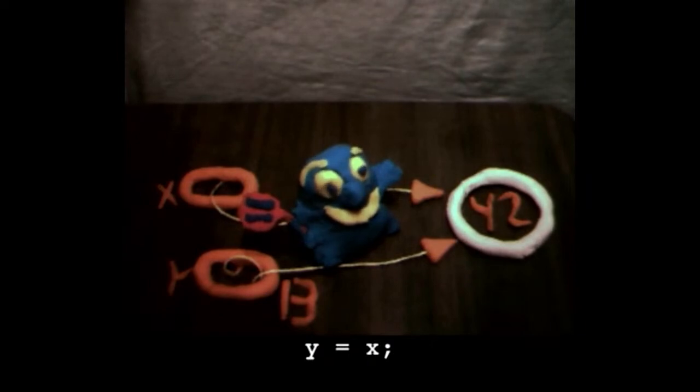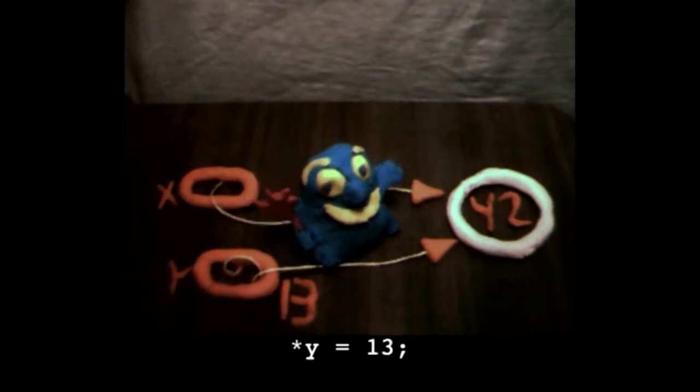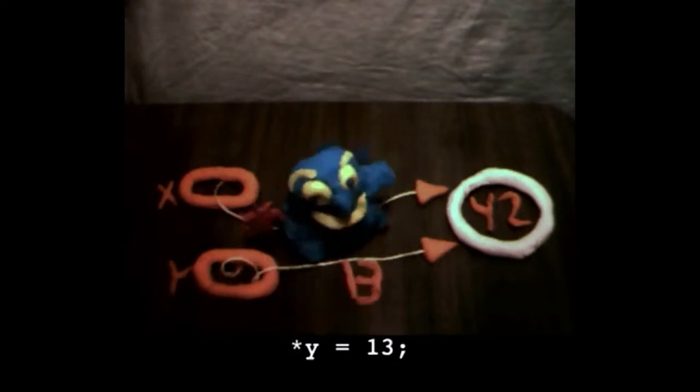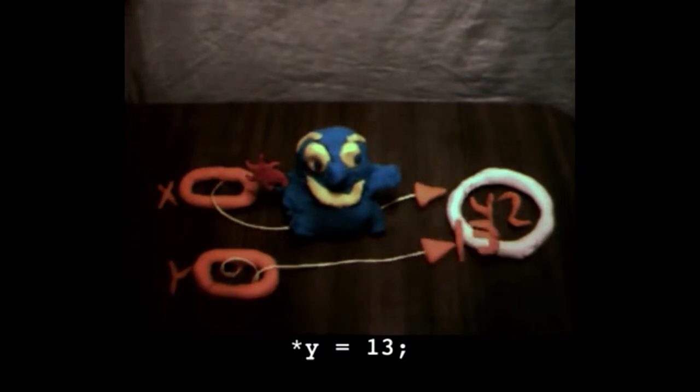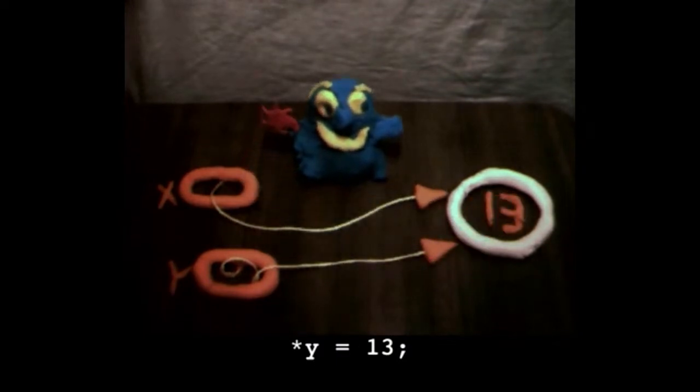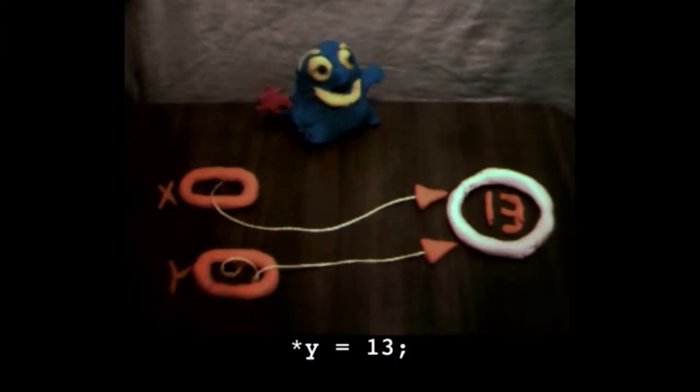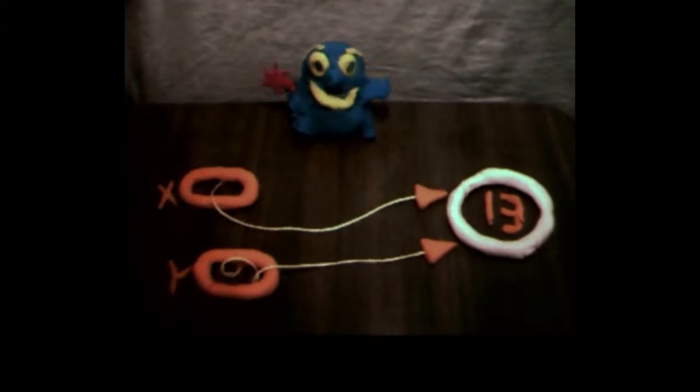So wait, now y is fixed. It has a pointee. So you can try the wand of dereferencing again to send the 13 over. Okay, here goes. Hey, look at that. Now dereferencing works on y. And because the pointers are sharing that one pointee, they both see the 13. Yeah, sharing, whatever. So are we going to switch places now?